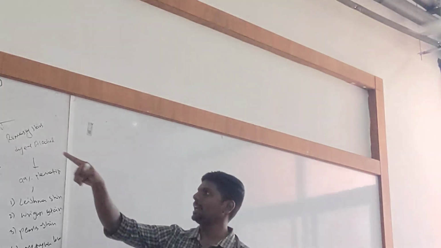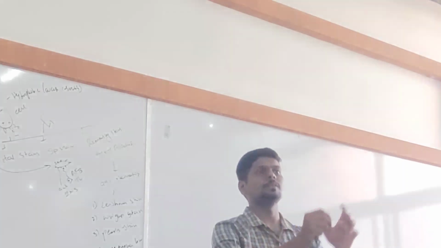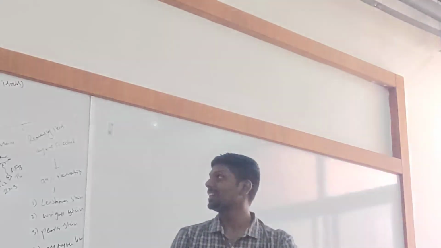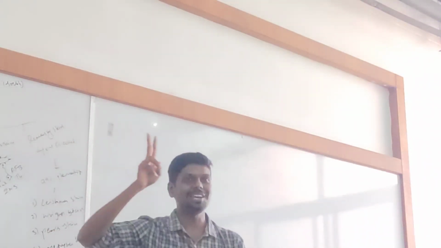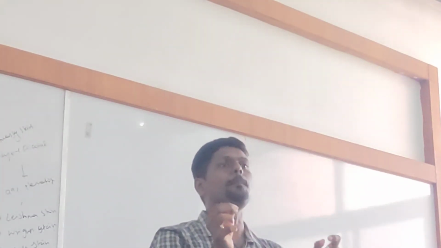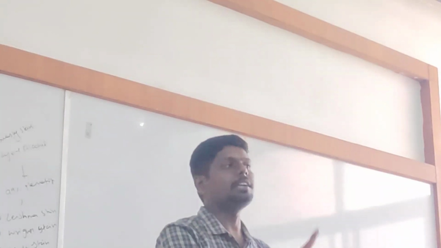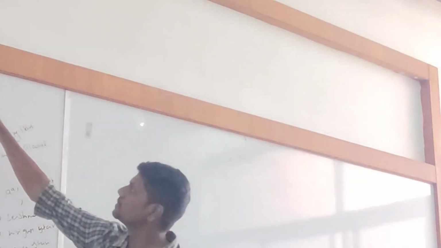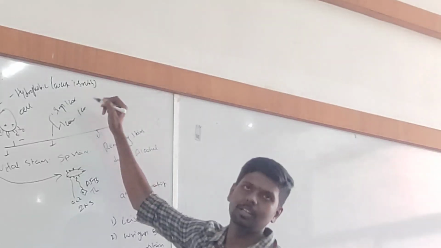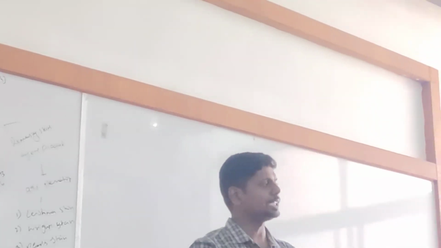By the way, if you want, I will let you know one more classification. Anyway, let me tell you. If a stain has more than 1 dye, that is called compound stains. If a stain has only 1 color dye, that is called simple stains. Simple, 1 color. Compound, more than 1 color. Then we have differential stains that we will discuss later.